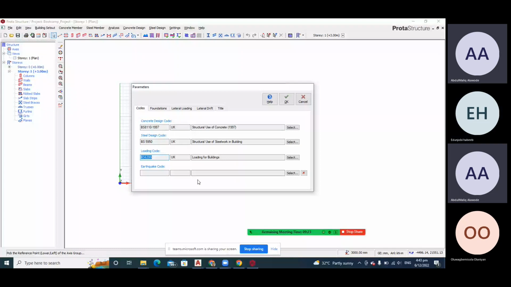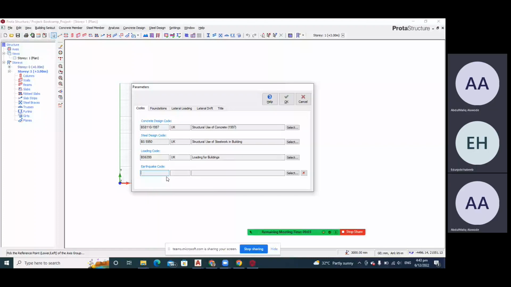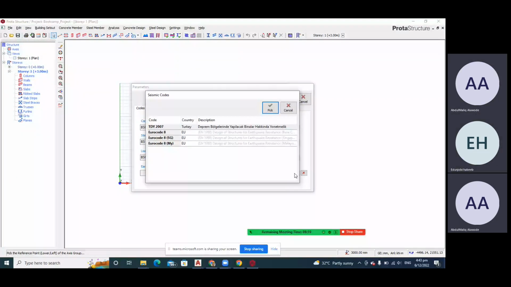Of course, in case you are doing design for outside Nigeria, because in Nigeria we don't have any issue of earthquake, but if you are outside the country or in places that can be subjected to earthquake, you pick your code too and select. There are several options.